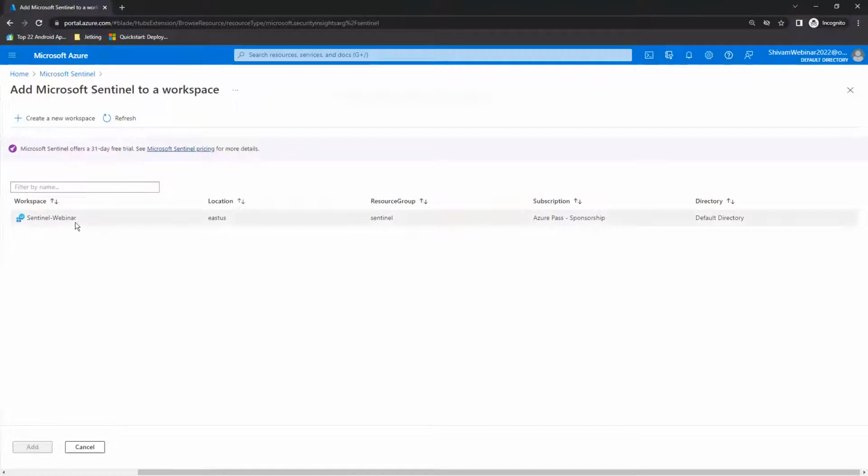And here you can see that the Log Analytics workspace we created earlier is currently presented. If you don't have any Log Analytics workspace available, you can also create it directly from here. But this time we have created it earlier. So let me just add the same analytics workspace in this specific service.